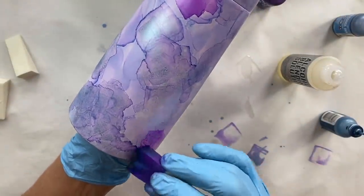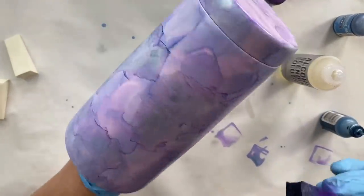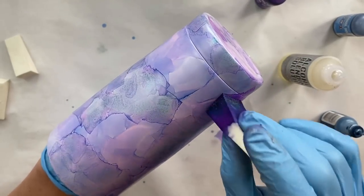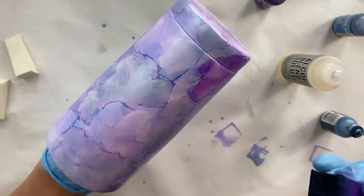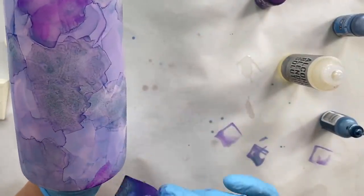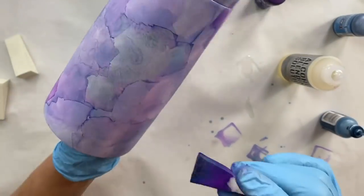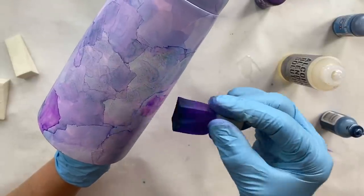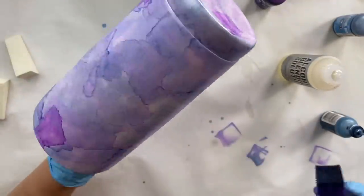I want to keep this cup very subtle and soft, but I like the depth and texture of just a few of the darker colors with it. So that is why we're just kind of going in here and adding a little bit here and there. Let's add one little bit more here, and then we'll let this be done. All right, so now we're gonna let this sit.